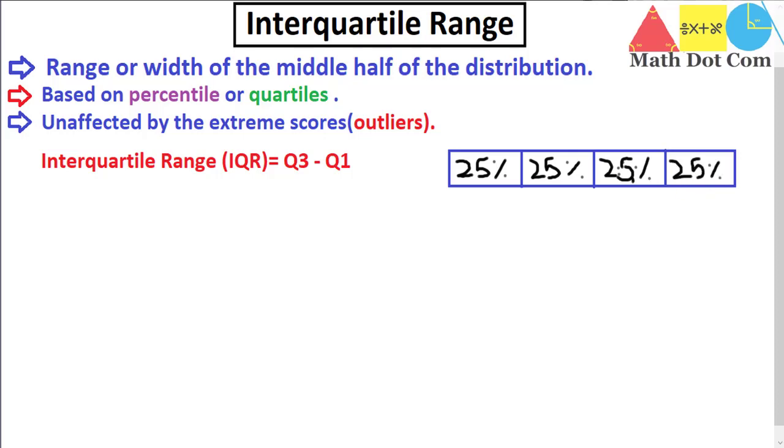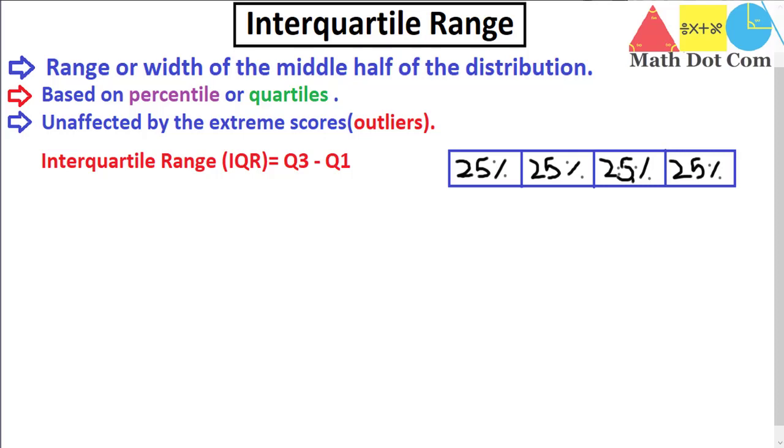It means all the 4 boxes are equally divided. So here what is important is, first we will see the quartiles. Quartile here is in green. I have written in green, so I'll explain it with the green as well. So here, where is the Q1, where is the Q2, and where is the Q3?